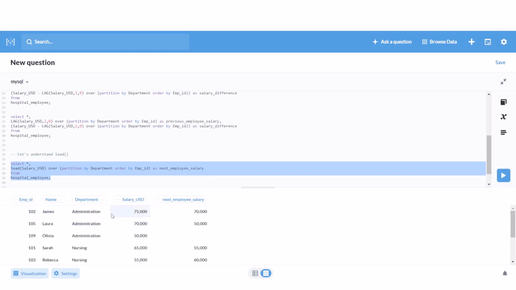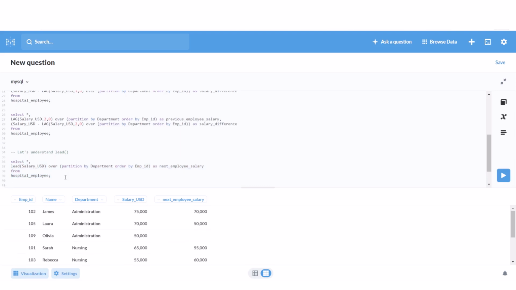Okay, now we can see that for the first row of the partition, for James, Laura's salary comes in this row, right? And for Laura's salary, the next person who joined was Olivia. Her salary is seen, right? And for the last row of the partition, it is blank, like this.